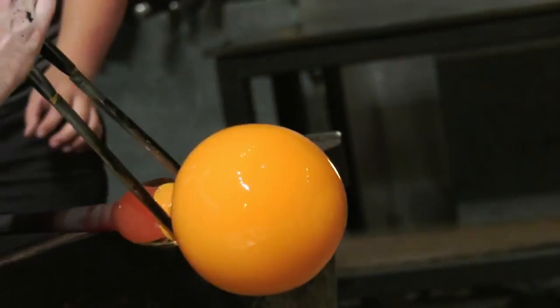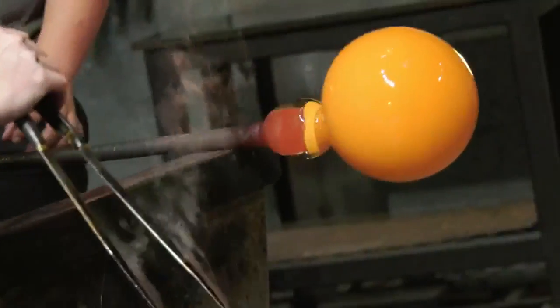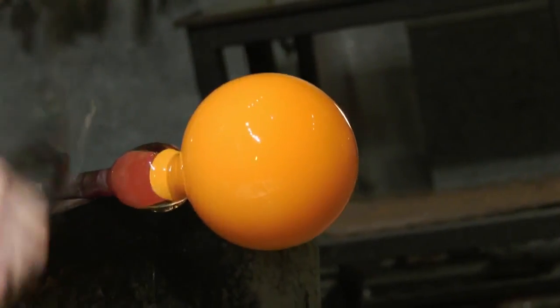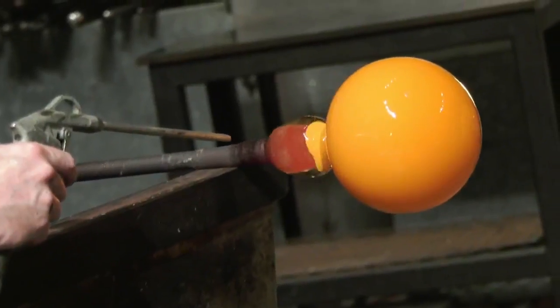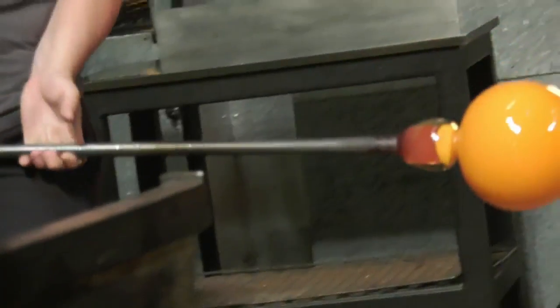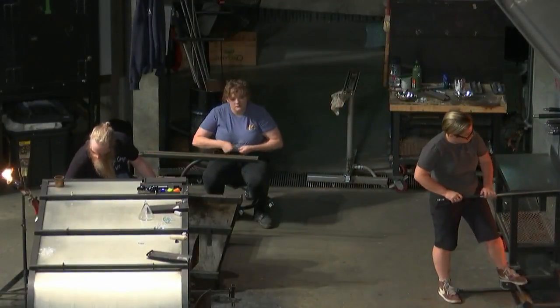Oh, wow. And look at our beautiful orange cup we have down here. Now, we're still expanding that bubble. We're blowing through the blowpipe. And we've already created a constriction, which will be a break-off point. At that same time, down in the center, we're going to go ahead and begin to gather the necessary amount of glass to fill that cup up from bottom to top.